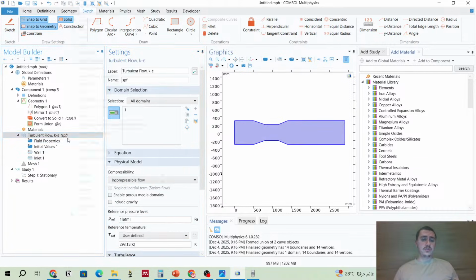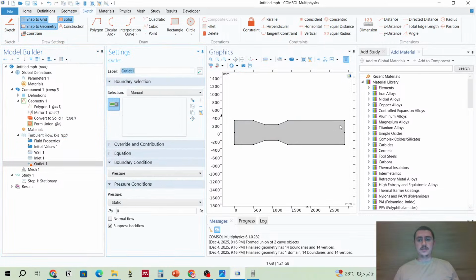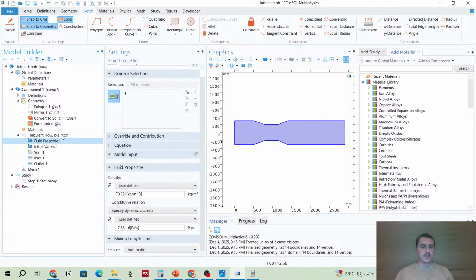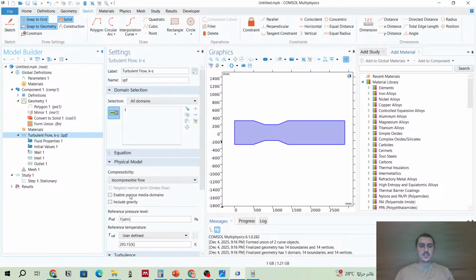I want to also right click and add my outlet, and I click on those and I say 0 atmosphere. Like here you have the 0 reference pressure, so that means you have the atmospheric pressure. Because the reference pressure here is set to 1 atmosphere, I think. Where is it? So reference pressure here is 1 atmosphere. So that means here you have atmospheric, opening to atmosphere. But it's not the case.